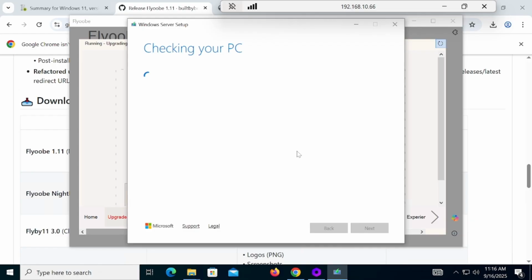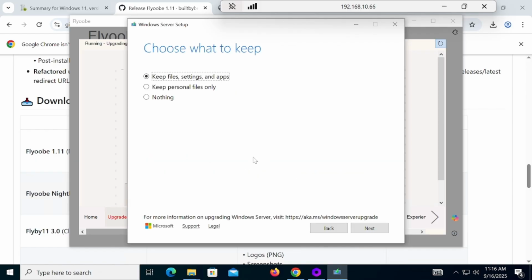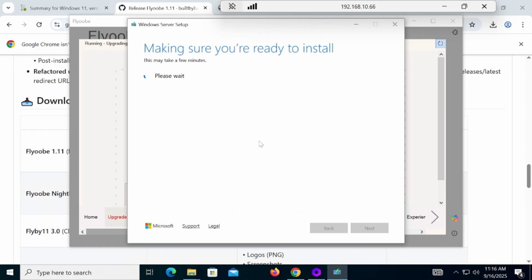It is checking your PC requirements. All the hardware requirements have been bypassed, and it is giving you a flat installation option. Now you have to select the licenses, keep all the files as they are because we are going to upgrade it, and install. Next.